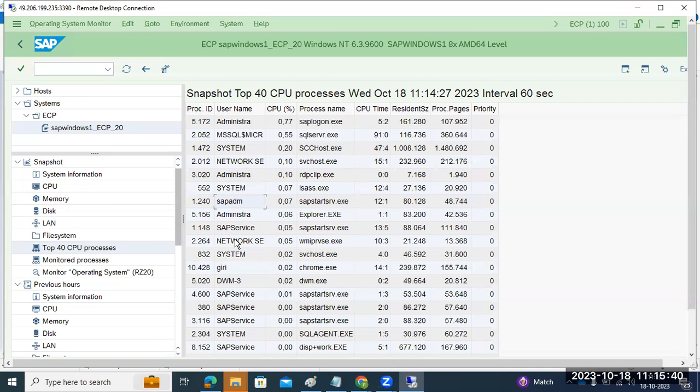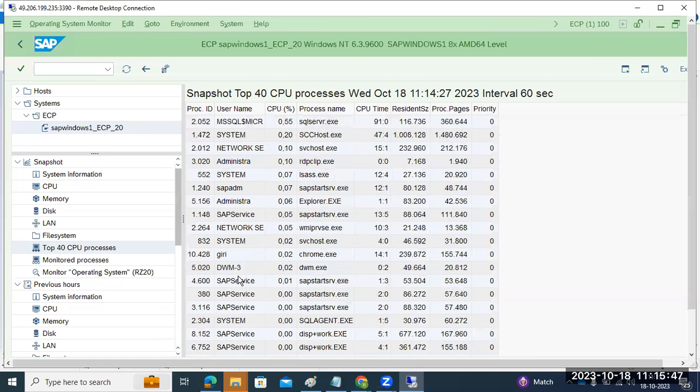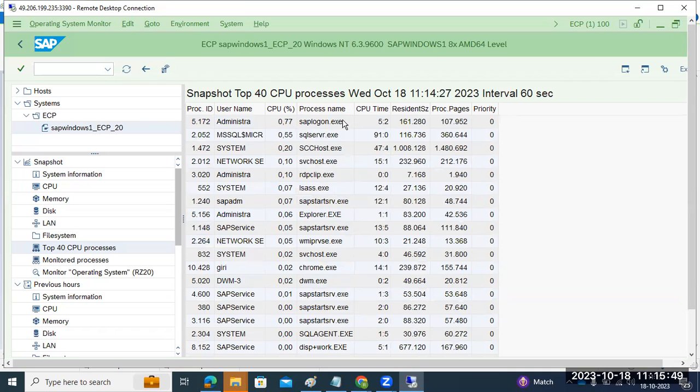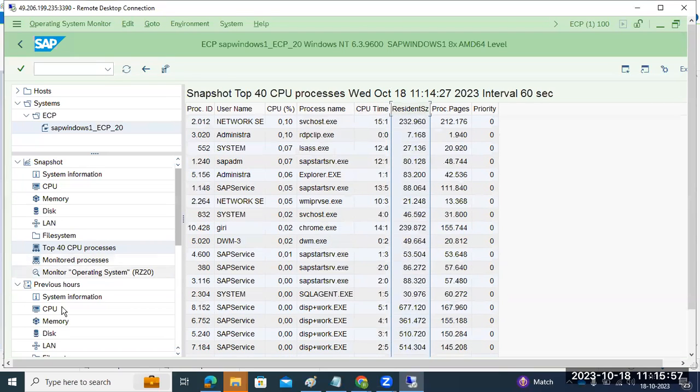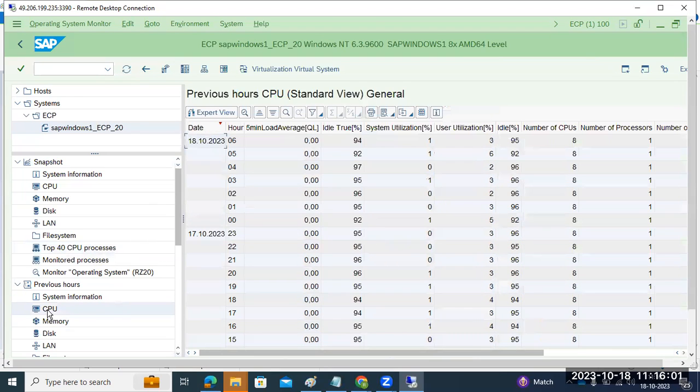Then administrators, Giri, Nitin, all users you can see here, all people are using it. It will pull all the data from the system here. So the history, the previous hours, we can also display here. How was the previous hours here? So today 0 to 6 hours. So 0 hour fine. See here system utilization.